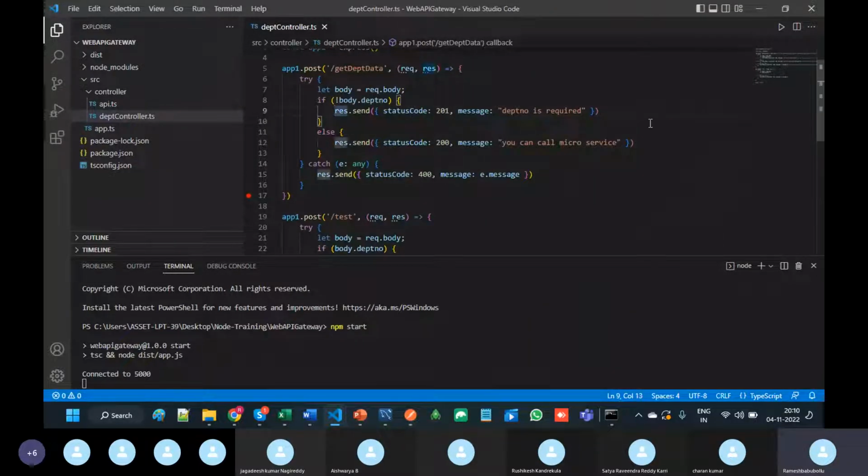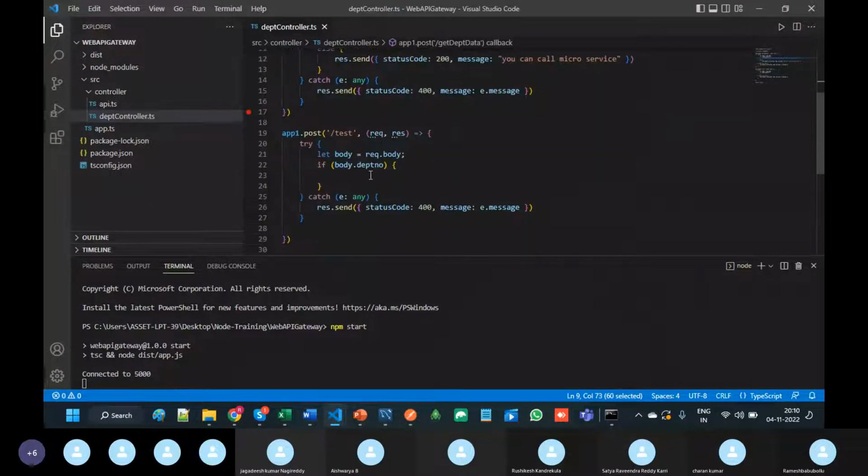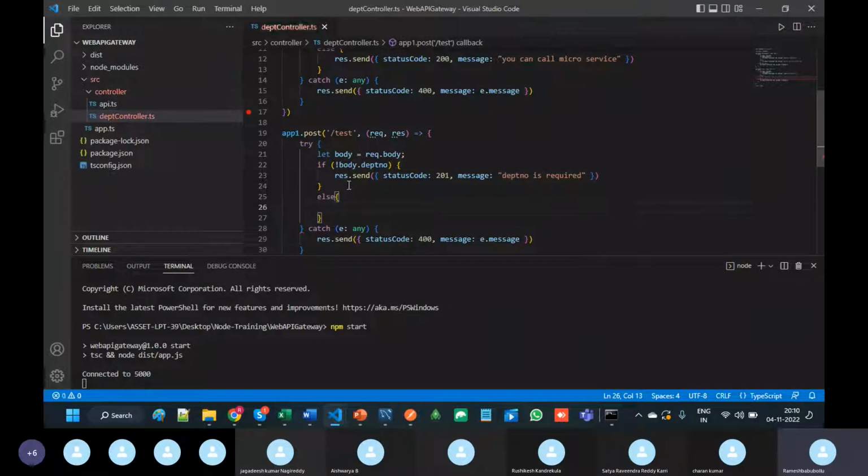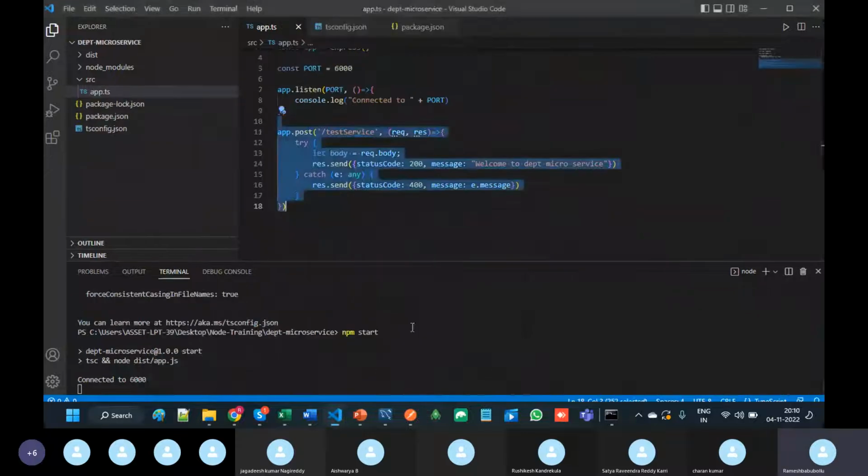This message is already available. If body.department number does not have any number, then I am giving department number is required. Else, here I need to call this microservice.